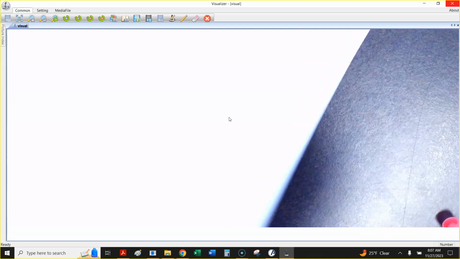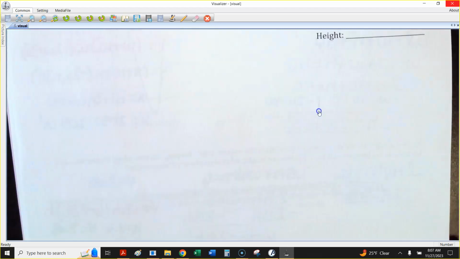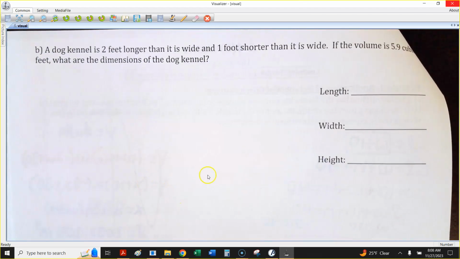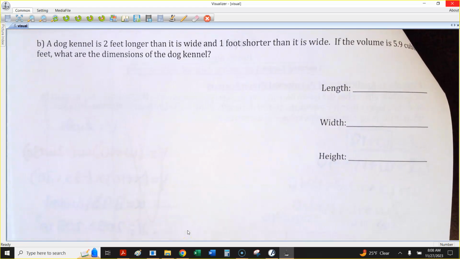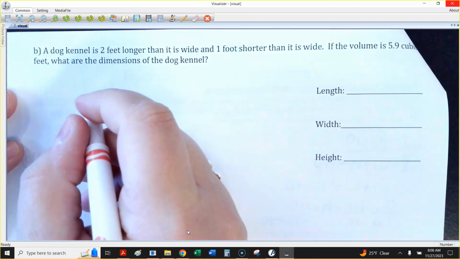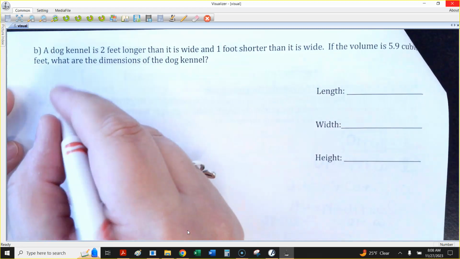Okay, you guys see if you can set up this one on the back. I'm just going to leave my screen up here frozen for a second, and you guys can see if you could set this up real quick. I honestly don't remember off the top of my head if this has nice answers or not. Probably not. The volume's like 5.9. So see if you could set up an equation for this. It's going to be more similar to the question we just did.